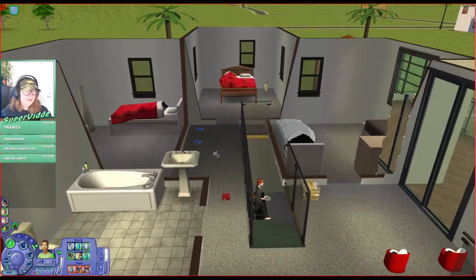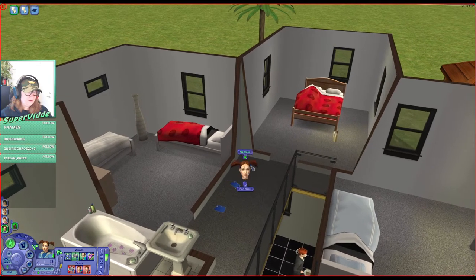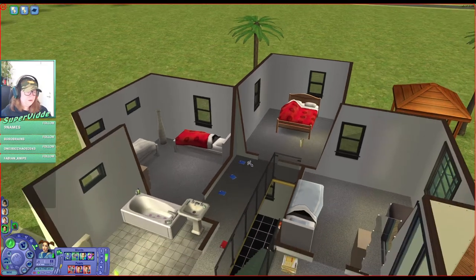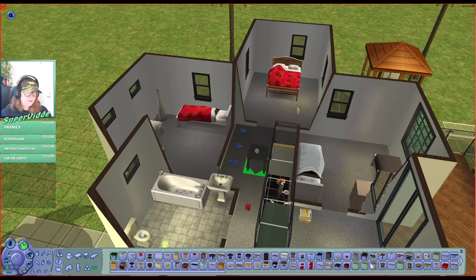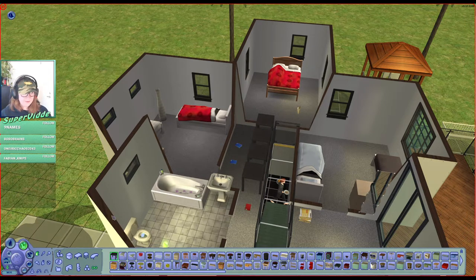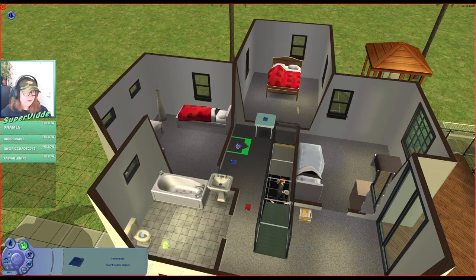Wait, okay. So now we have a lot of homework that belongs to no one. See? We need to fix this. I think we can do move objects on. And then we can put the cheapest table that we can find here. We need one for each homework because we've gotta delete them. Oh, you can't put them on there? Well, that's unfortunate. I can stack them. Okay, well, do I need to have this table? I usually use this table, I think, for this. Oh, you can put multiples on there. I didn't know that.